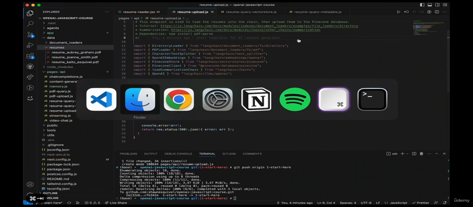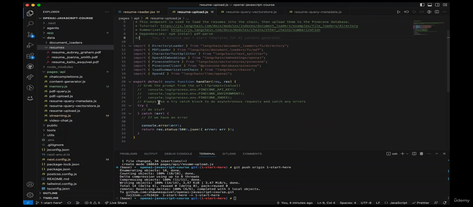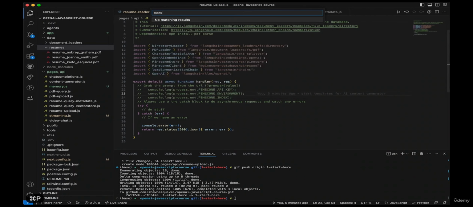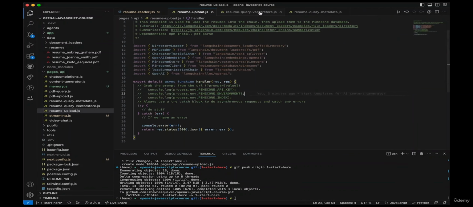Okay, so we are using Pinecone once again. So feel free to just use the same one as last time. Make sure your API key is in the .env file and that your next.config.js is set up correctly. Should look something like this. Okay, we will only need the OpenAI keys and the Pinecone keys for this one, but you can keep everything the same. All right, and so let's start to write some code here.